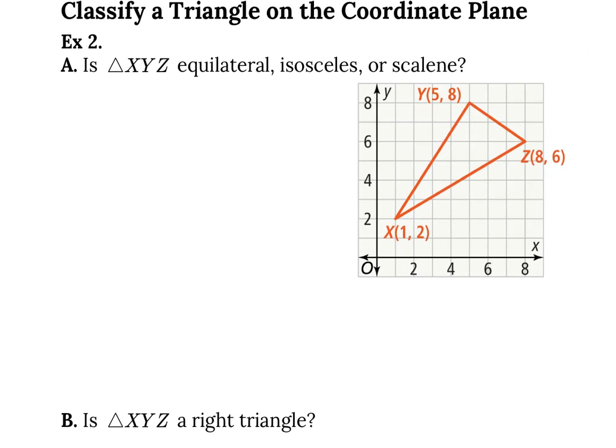So I'm going to start with XY. So I'm trying to find this side length. I'm going to use my distance formula. Okay, once I use my distance formula to find the distance of that side, I get the square root of 52. So this side right here is square root of 52. I'm going to change my color so we can see and follow along a little better.